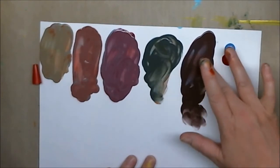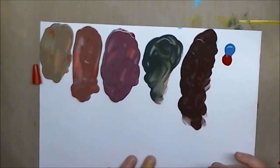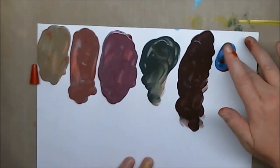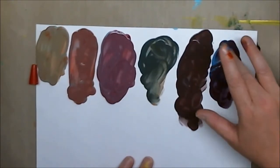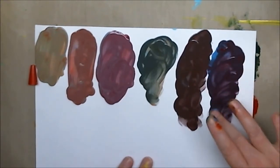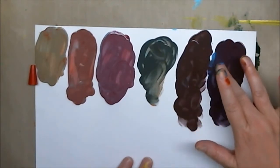This is kind of the purple. This is the purple we were getting. No, this is not. This is a shade lighter because I used the dark purple. And then this one. Now we're starting to actually get a purpley color. See? That.